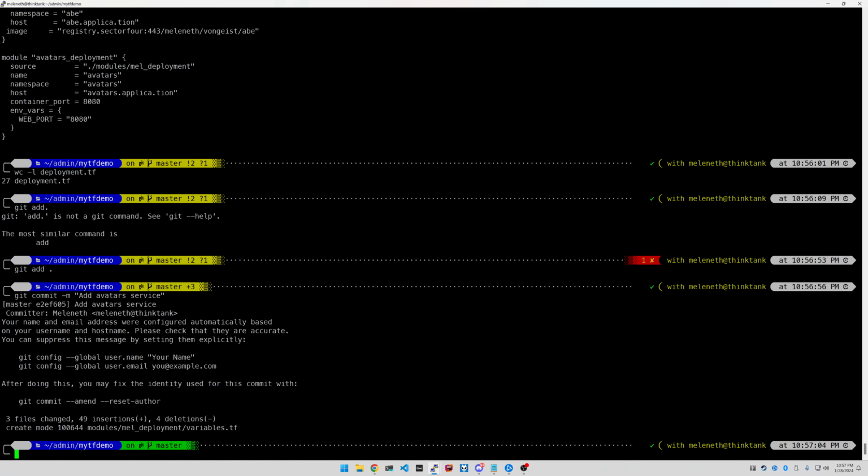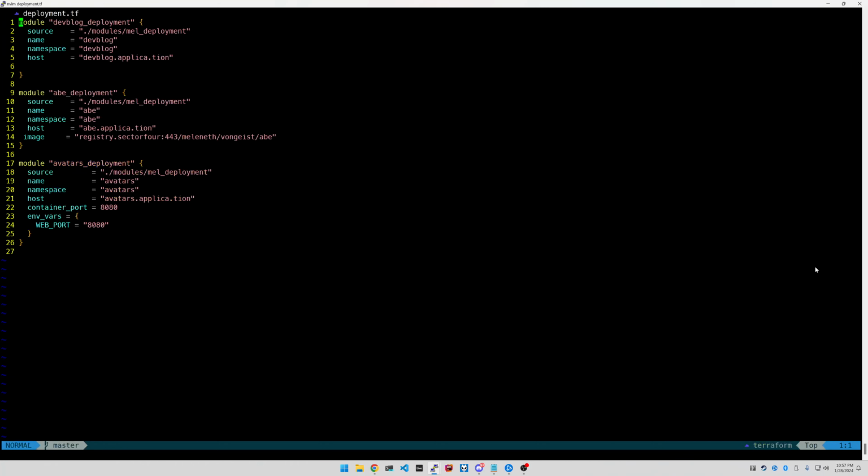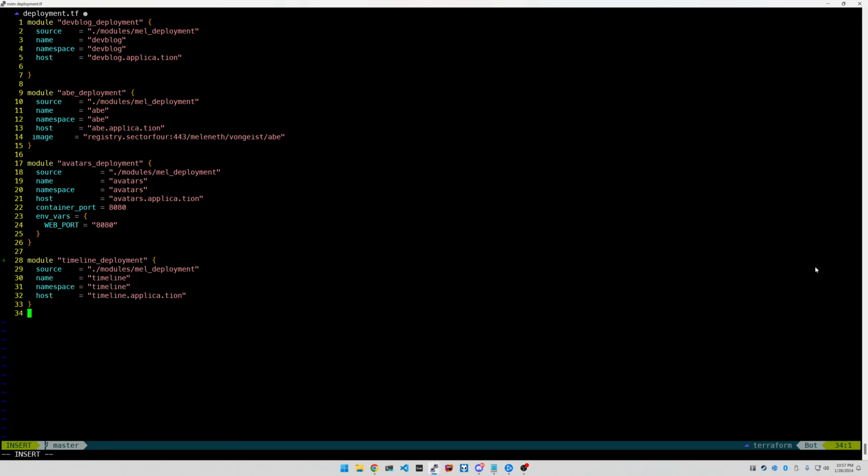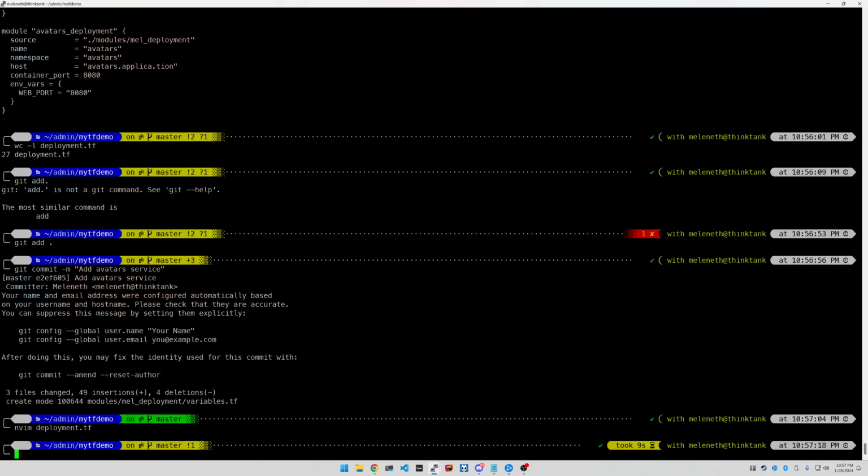And now we're going to add timelines. So going here. This is the minimal thing that would let timeline work if it wasn't so very, very complicated. And let's go ahead and import that.